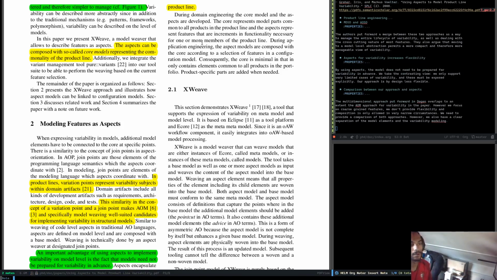So domain engineering, application engineering.